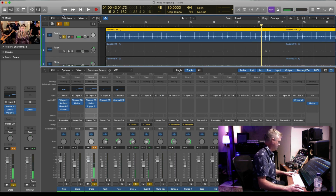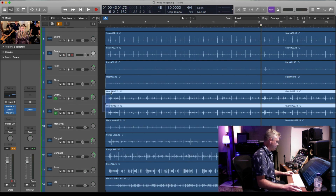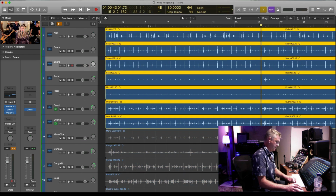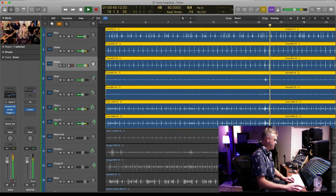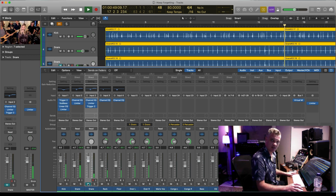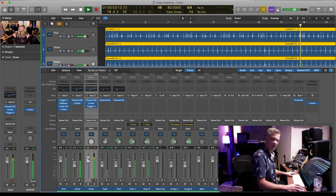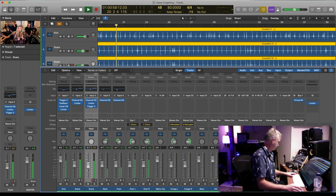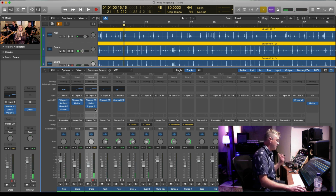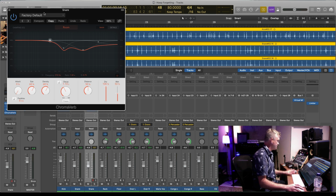I'll just run my mixer here. So we're playing all of our drums. That's without our extra snare. And with. Just gives us a little bit of extra whack. Especially a great opportunity to add a little bit of reverb just on this particular snare.